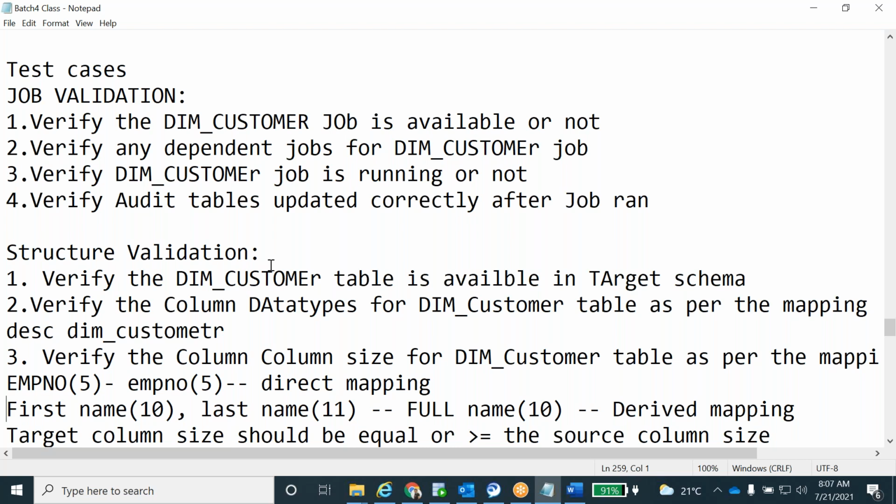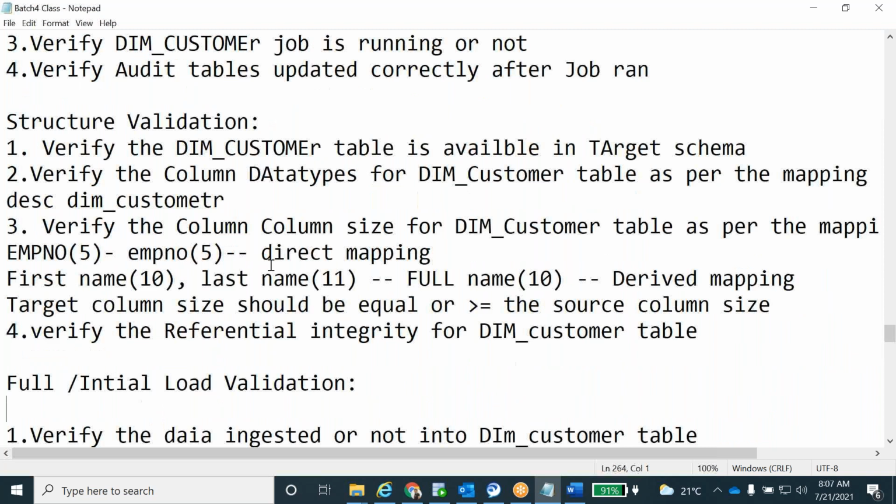Next, once the job is completed, we have to check the structure validation. We check whether the dim customer table is defined as per the mapping document or not. If it is not defined properly, the data will be truncated or trimmed, we will not get the expected data, and the quality of the data will be missed.